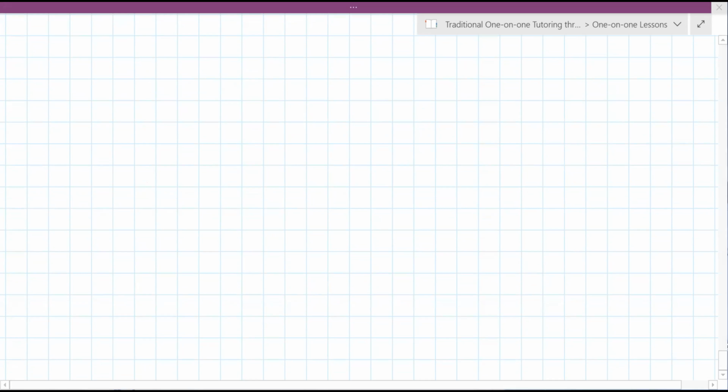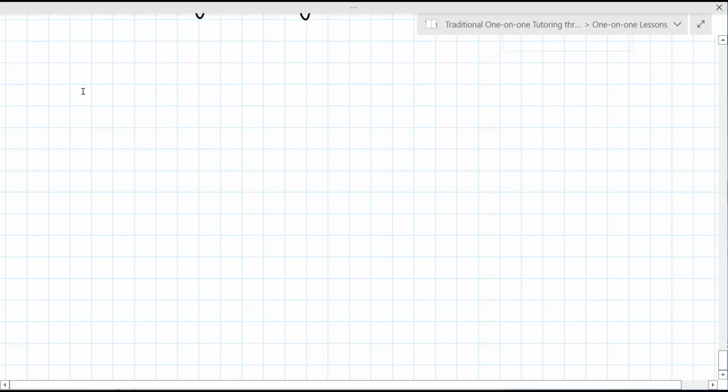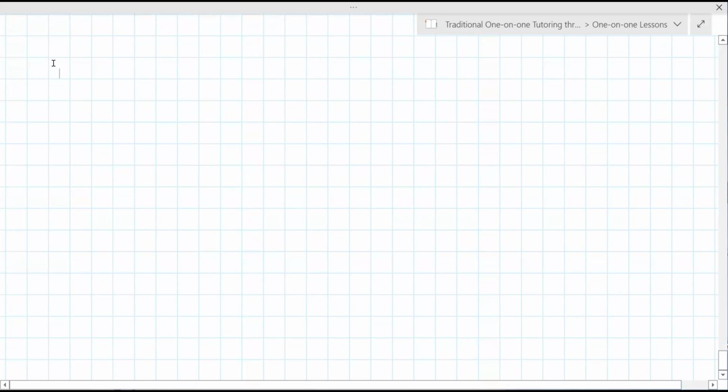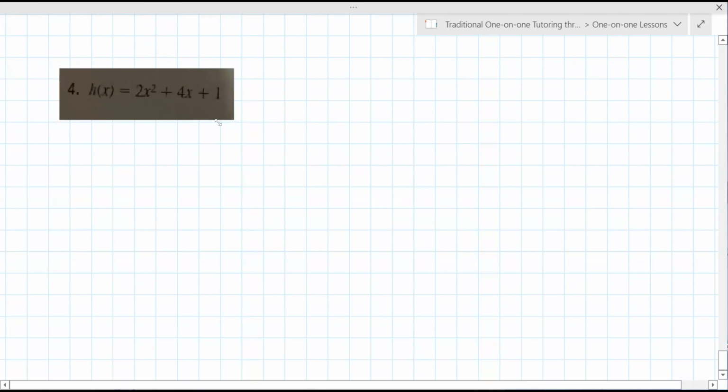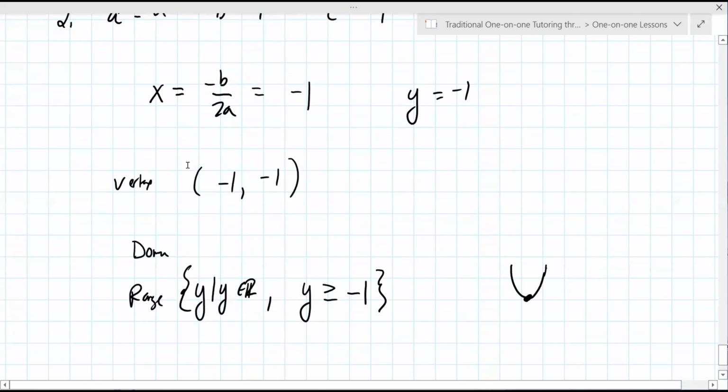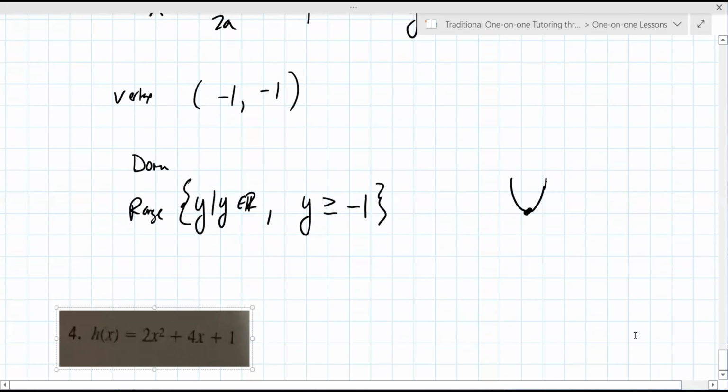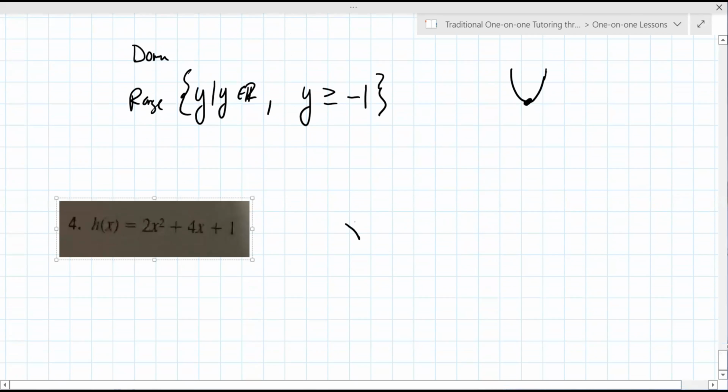All right, so here's where we're at. You have correctly given me everything so far. What is the axis of symmetry? If you remember, in words, what is the axis of symmetry? Oh, it's -1. It's the x coordinate of the vertex. But it's an equation. Oh, so x equals -1. Yes, and it has to be written this way. You're in an honors class, more is expected of you, things like that.